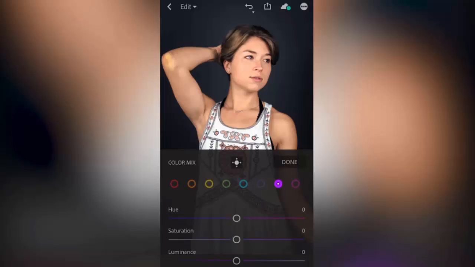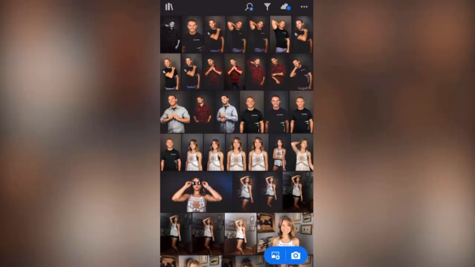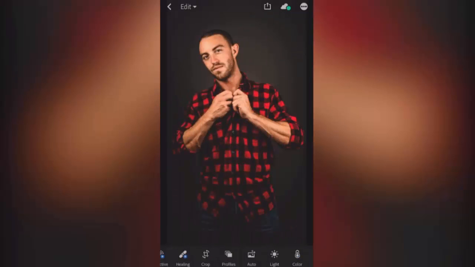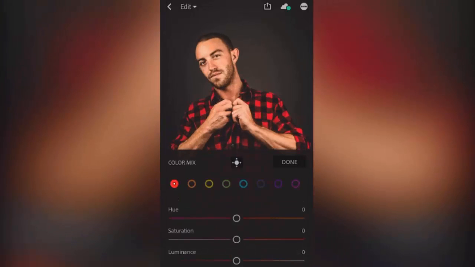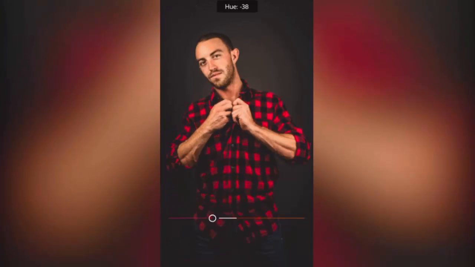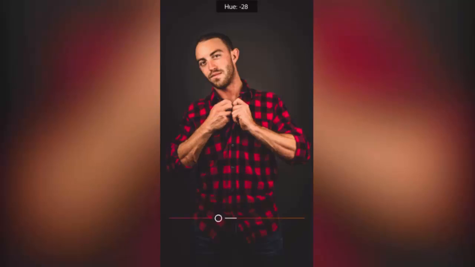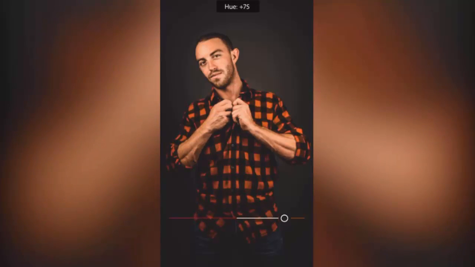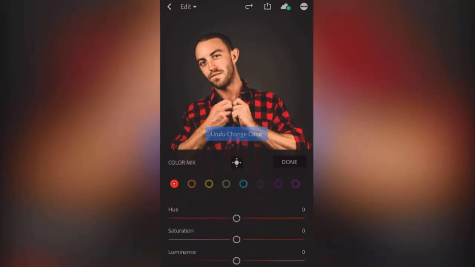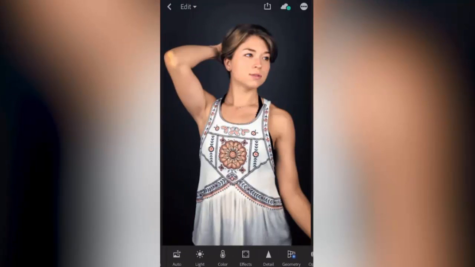Just to show you, I will go to another photo I have here of Nick, and I'm going to change Nick's red shirt. So I'll go to color, go to mix. I'm already on red, so I can make it kind of a purplish pink color, or I can make it more yellow. So you can see it's affecting his skin a little bit, but I'm mainly just hitting that one color. Alright, so we'll go back, go over to Sarah's photo. So that was the mix tab in color, which is really cool.